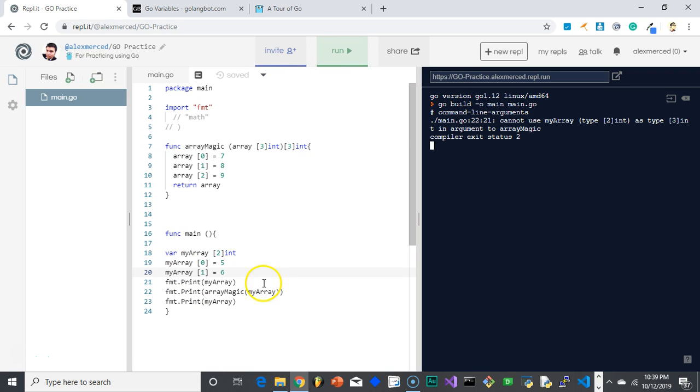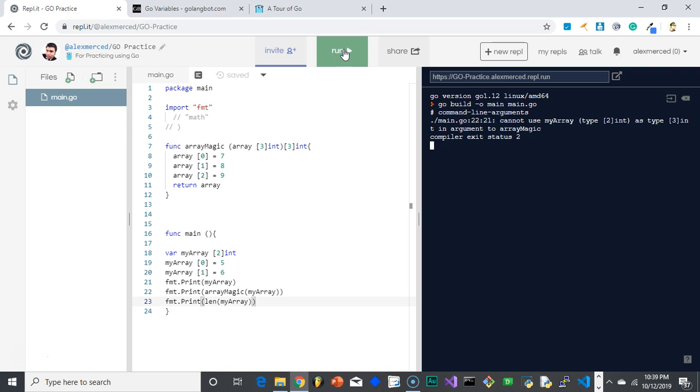Now, if I want to find the length of an array, let's say here, we're going to change this to len, which stands for length. So the length of my array, we're going to print that out. So what the length function should do is take the array that you pass through as the argument and then return its length, meaning how many spots it has. Right now it's a 2-spot array, or a 2-element array. So it should give me the number 2.